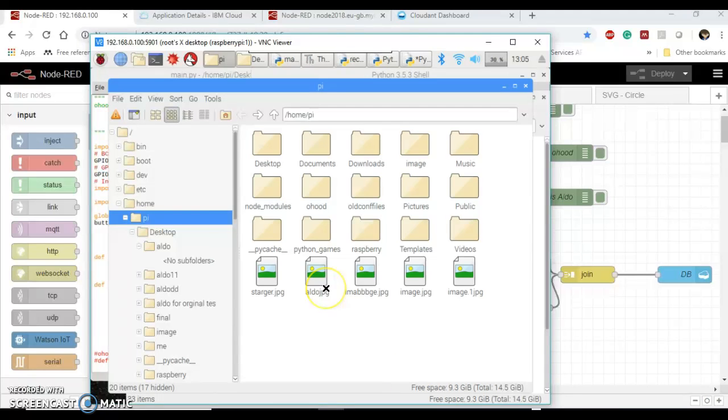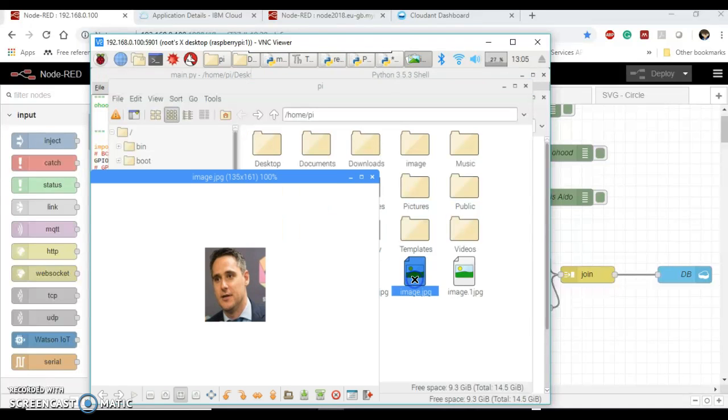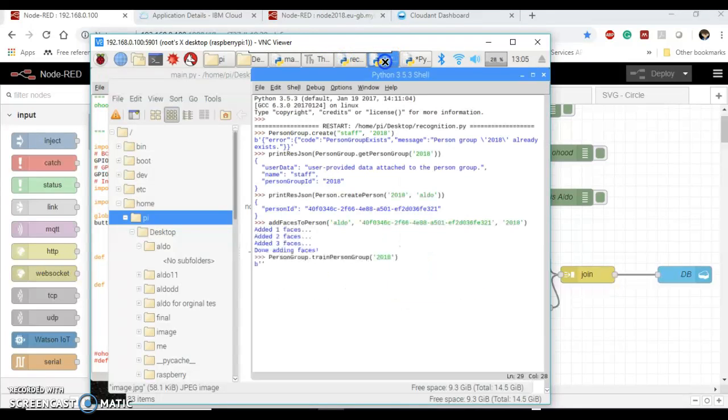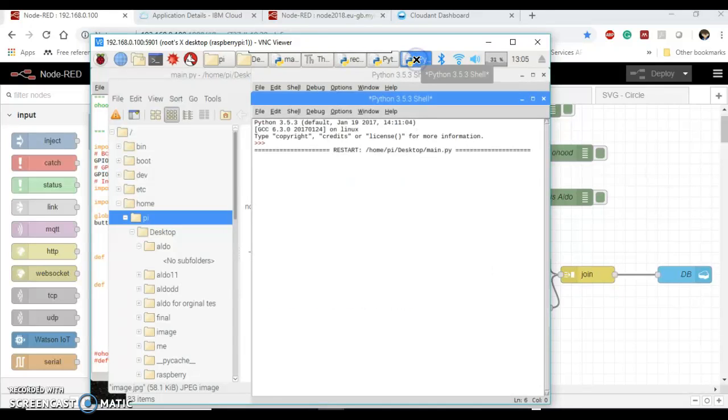Okay, now the system understands the photo. Just for testing purposes, the camera has taken an image of Aldo and has stored it in this path, named image.jpg, which is for Aldo. Let us see during the offline phase. During the online phase, the image is captured by the camera. Then let us see what will happen.